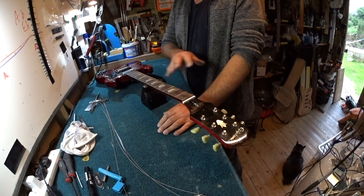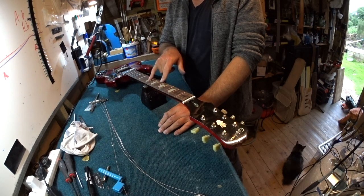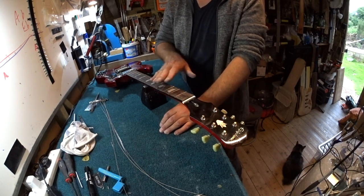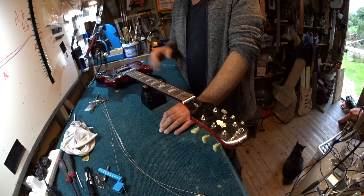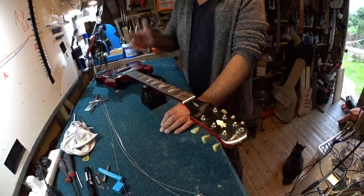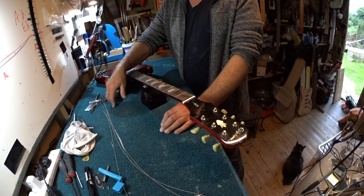It doesn't really matter. Whatever we want to do now, we do the re-crowning or reprofiling of the frets, which means we take the slightly flattened frets and make them more arch-shaped again. We can then polish them all out and clean the rest of the guitar up, and then when we want to, we can replace the strings. We put the new strings on.